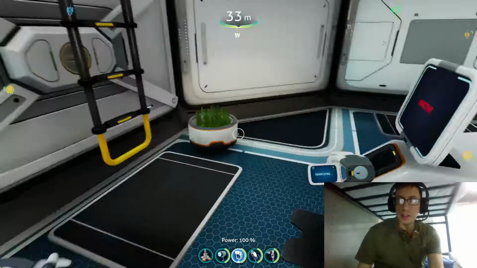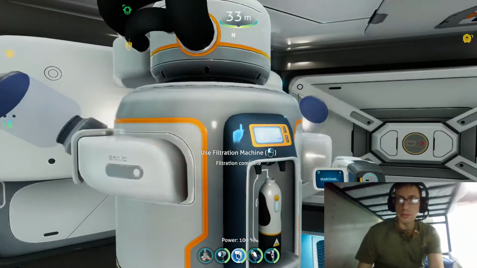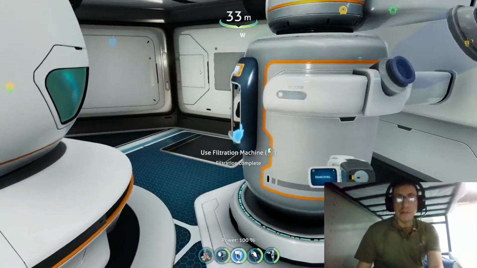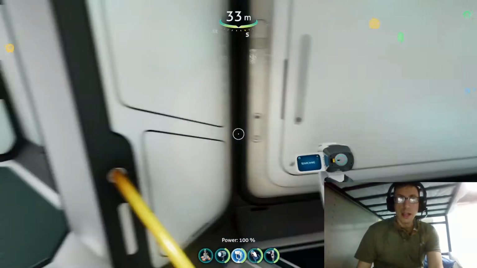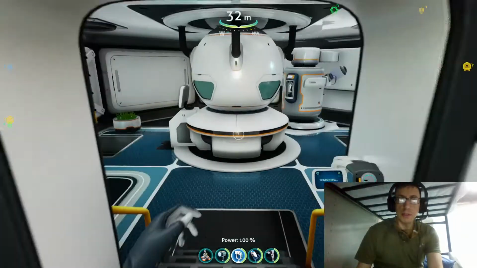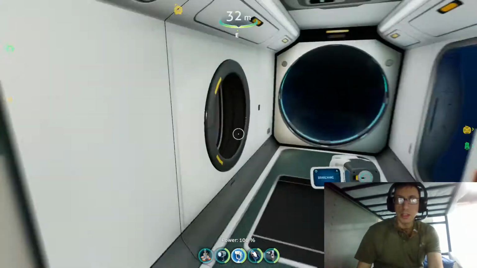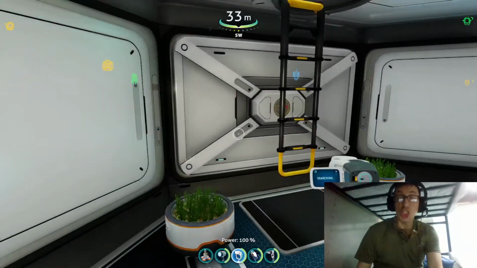For a bigger base like this, I'd probably put in a bioreactor and water filtration machine. That way you'd always have a constant supply of water and salt. Of course, that's something I also like to do is whenever I build a base like this, if you put these bulkheads in, they will oftentimes add to your structural supports, structural strength.